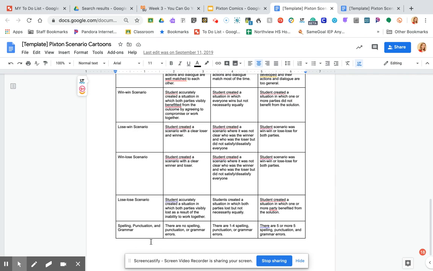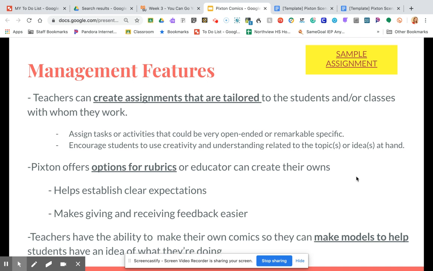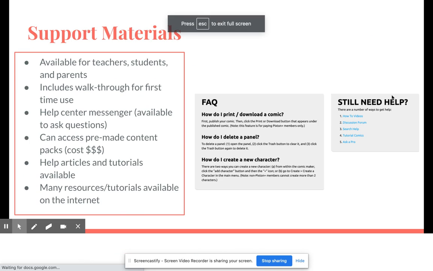Although I would not say this is the largest priority, I think it's also important that we stress to our students that when they are creating a finished work, like if they were to publish this as a comic book person, they have information included that is spelled right and looks like a polished product. So that's just one example of how you could use Pixton Comics in a class while including rubrics to make sure that the expectations are clear.